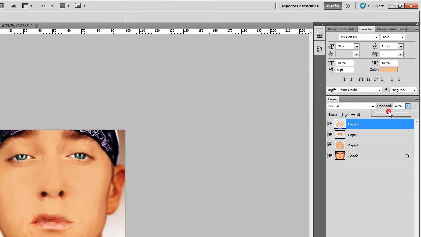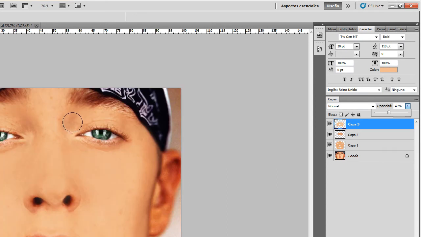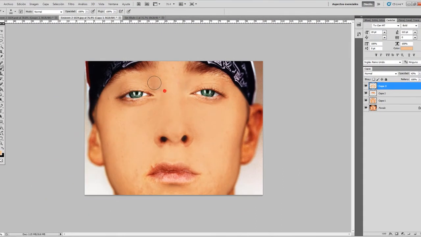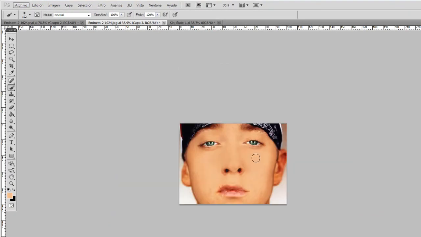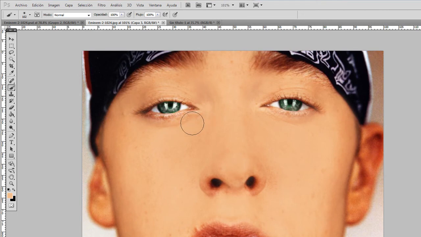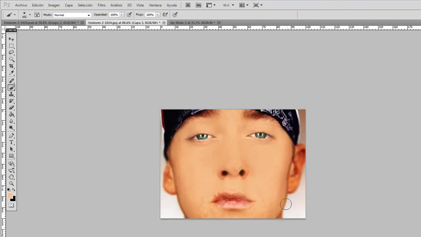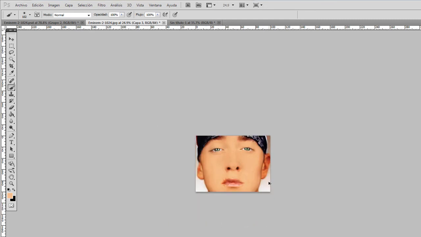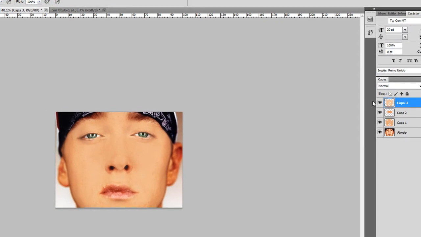Oh, you can see it looks better, right? Let's see, I'm gonna color the eyes. You can see it looks nicer. Okay, now it looks kind of nicer.